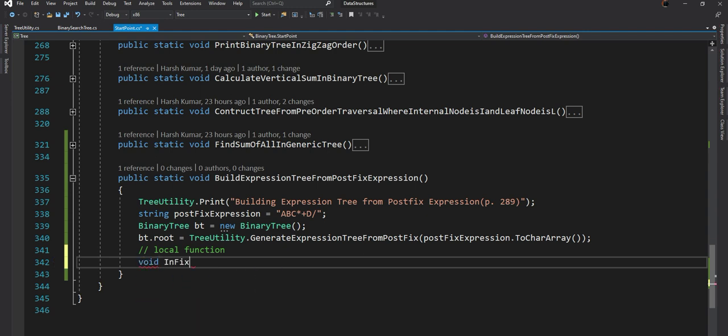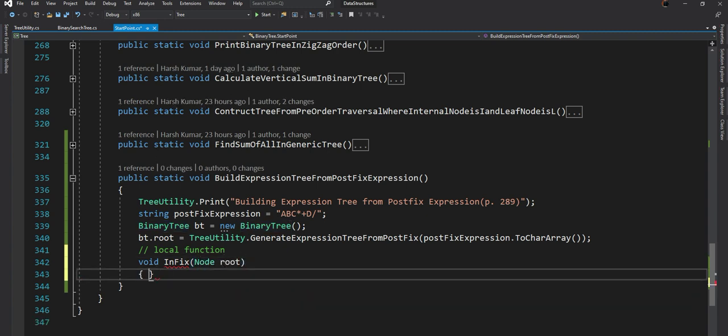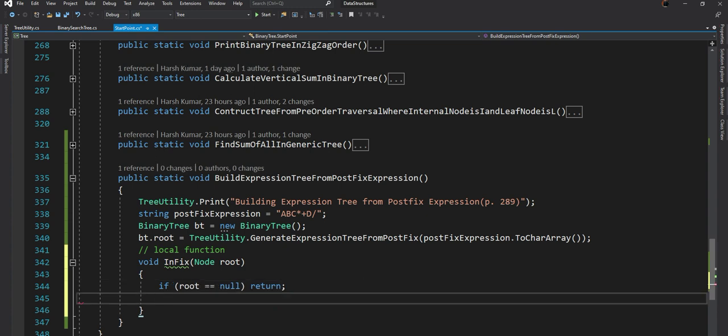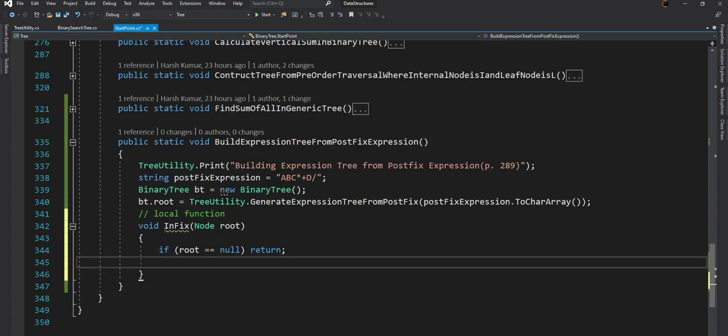I will create an infix because I don't want to spend much time on this. If the root is null, just return. Else what we do in infix, we go to the left node. Infix root dot left.